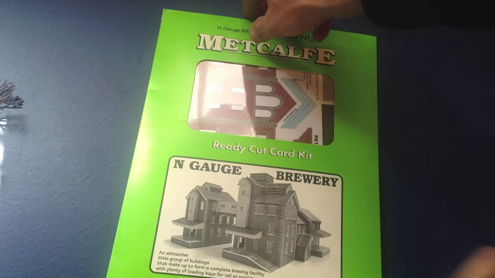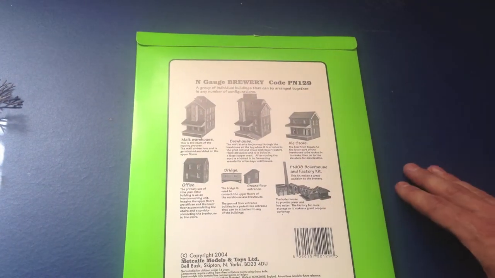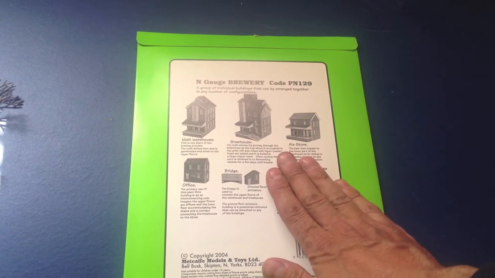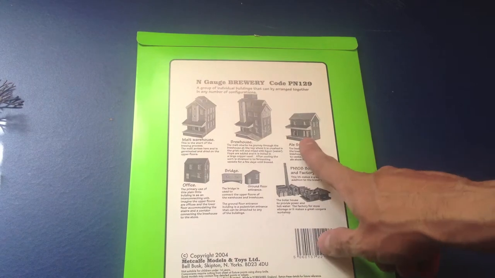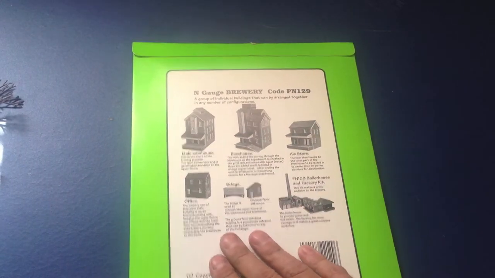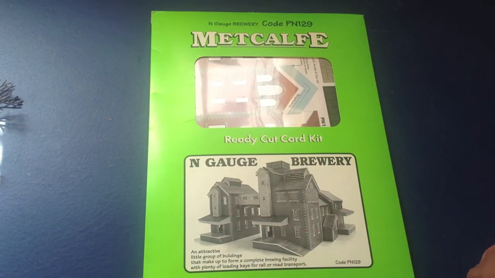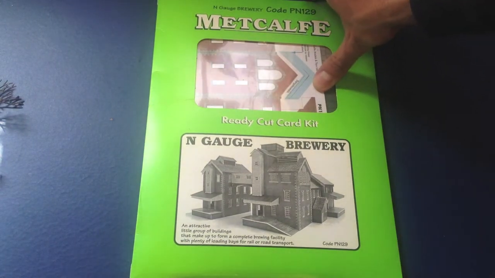And if we have a look on the back, we can see in more detail what we get. We get all of these buildings within the kit, ignore that one. So the warehouse, brew house, ale store, office and bridge, so that we can have the buildings connected together. And there's lots of different ways to configure this. So let's open it up and see what's inside.